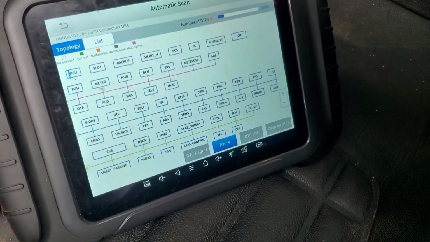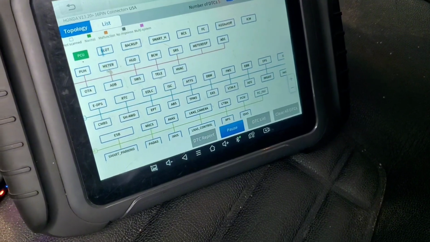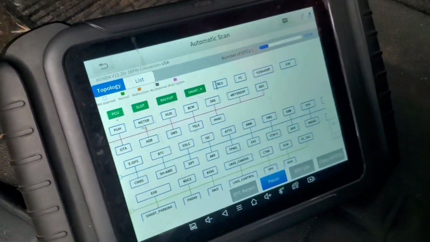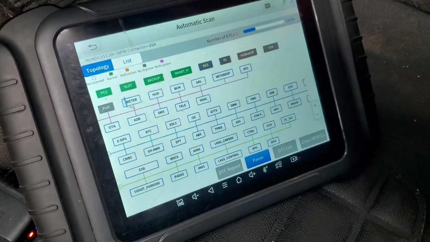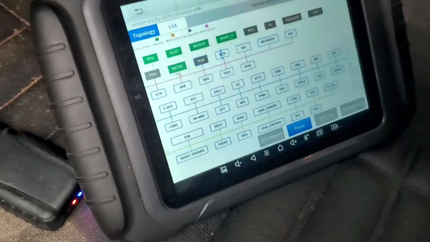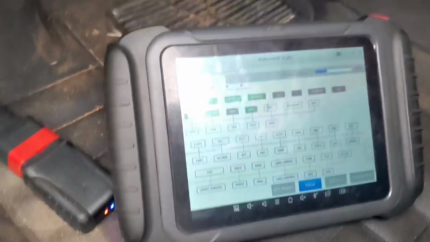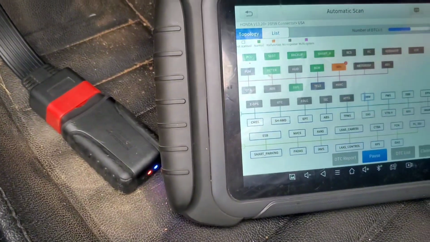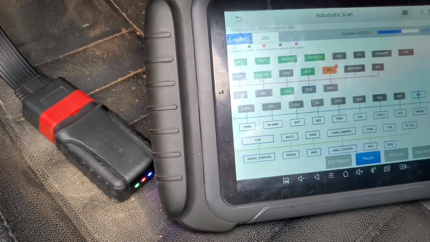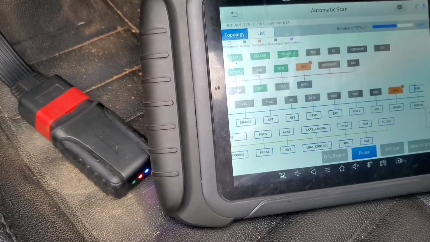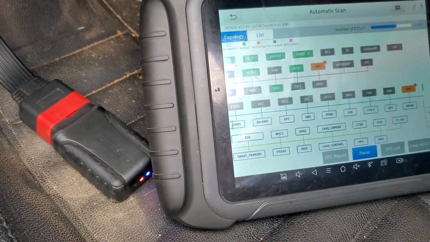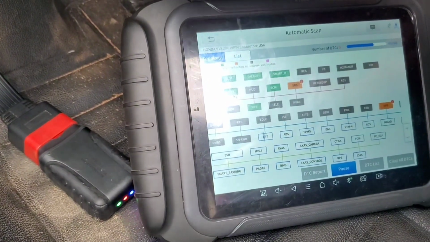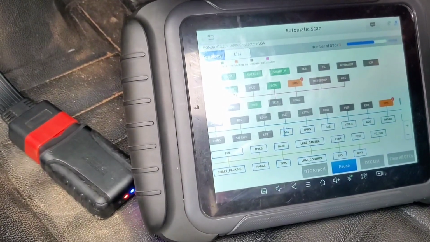I decided, let me give it a full scan and see if there is any control module reporting this problem, because sometimes if the electronic control module of the engine system, the ECU, is not picking up the error code, some other system within the electronic systems interface can pick it up. Could be the body control module, could be the ABS, could be anything. Any other system can report a malfunction within the system.